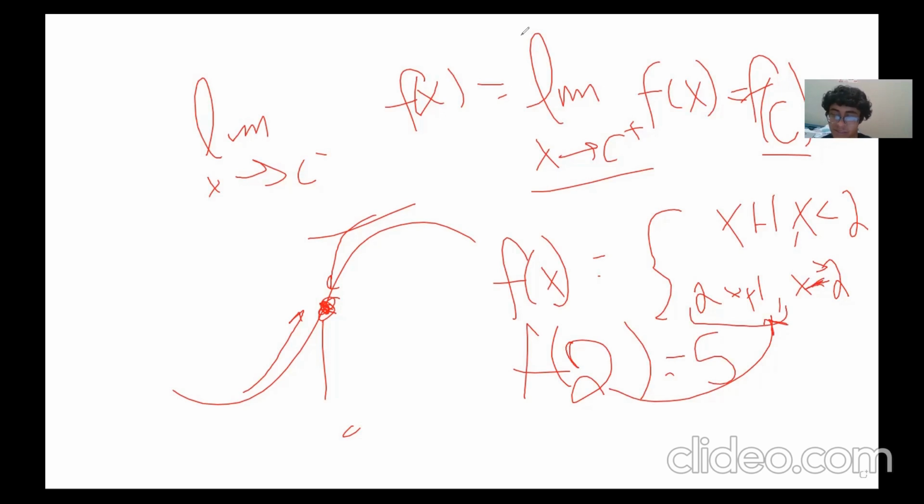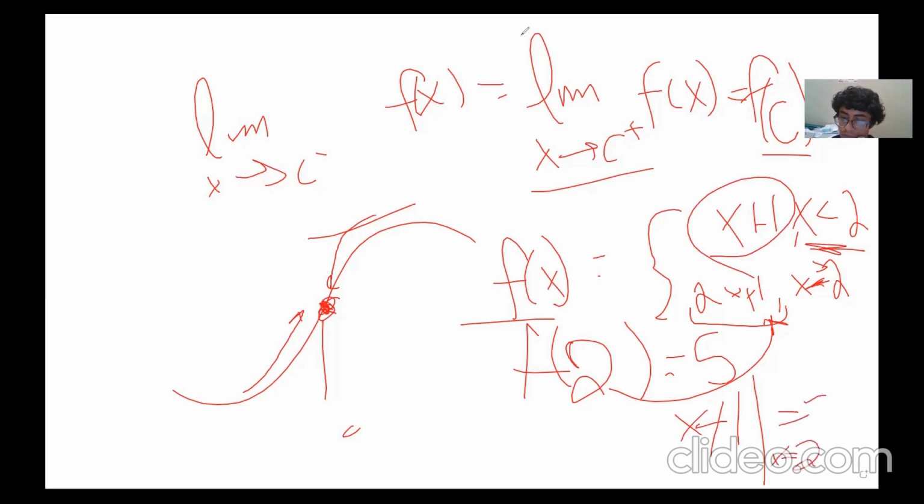The limit, and then you just say, okay, what about the left-hand side? What is the limit as x approaches 2 from the left of f of x? Well, from the left, it's less than, and so it'll be approaching x plus 1, evaluated. This bar means evaluated, x equals 2. Well, this equals 3. So already you can start to say it's no good because the value of the function is not equal to the left limit.